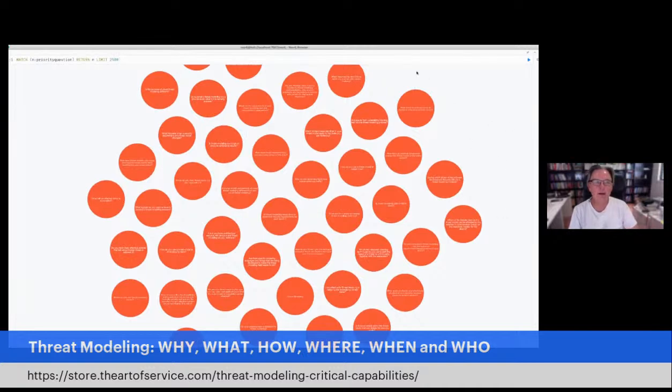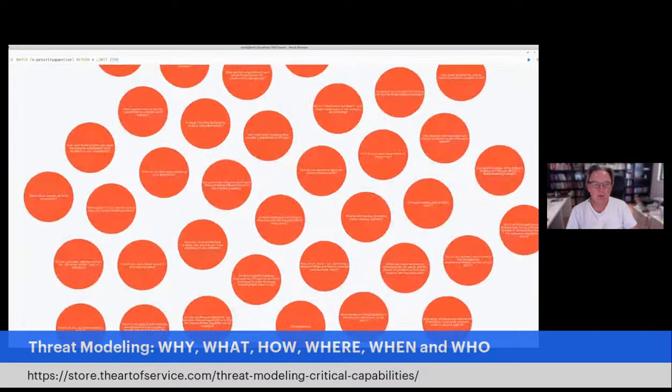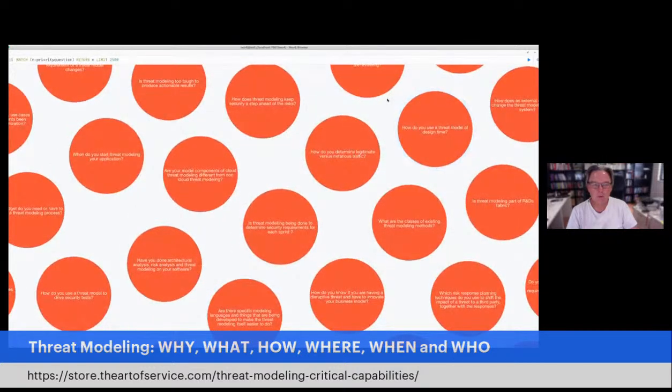The top 48 questions to ask when you audit the subject of the day, threat modeling in our case. These 48 questions, you need to be able to answer those in your organization when you want to cover threat modeling. Let's just have a look at some of it. Let me zoom in so you can have a look.